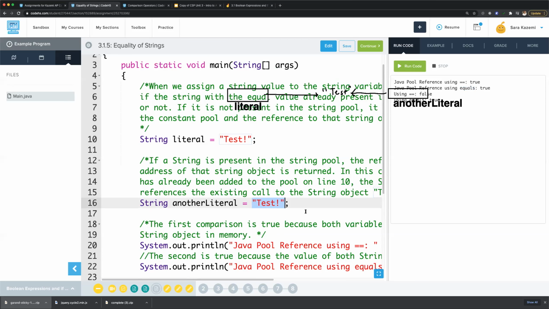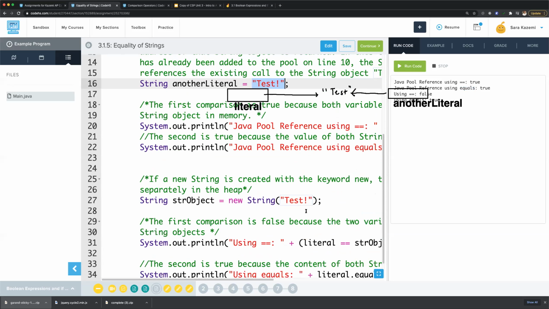Now the next example they're going to show you is how you can actually explicitly create a new string object, and that is by calling the constructor. You'll see here on line 27, they create this object explicitly using the constructor. This is going to construct a whole new string object, even though it has the same value as these two here.